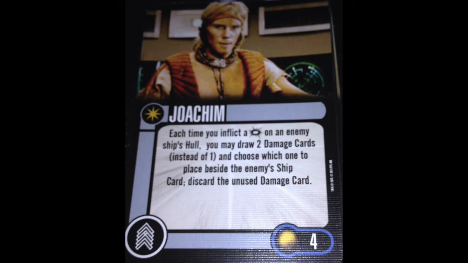I wish it wasn't 4 points, because that's often too much for this ability. But in combination with Con, you can use this maybe 5 times a game, maybe more. And that is really cool. You get to pick the worst of the worst to give to your opponent and make them truly suffer. I know that sounds meaner than it is, but in the spirit of the game, where you're just trying to wreck the other guy's ship, Joachim helps you do that faster, right?